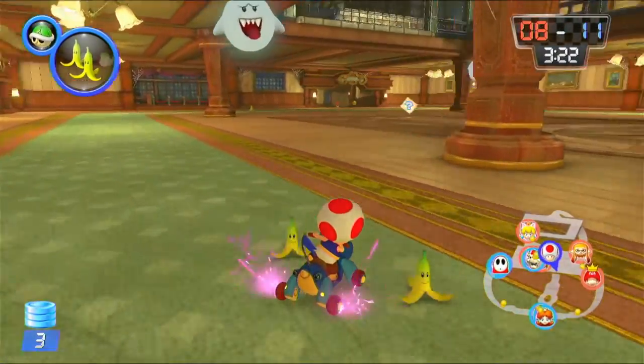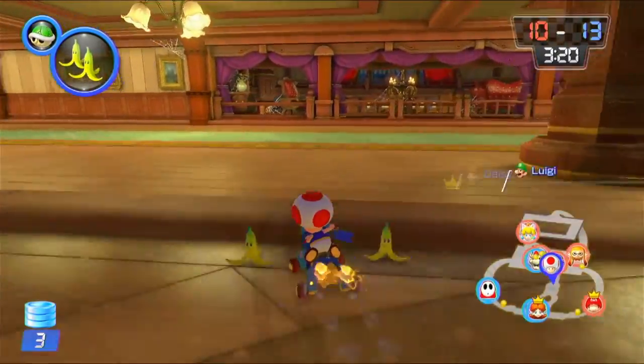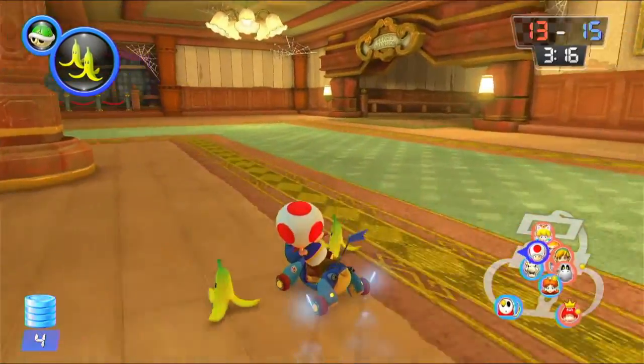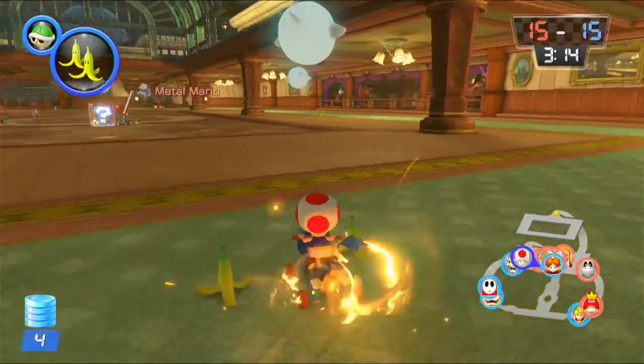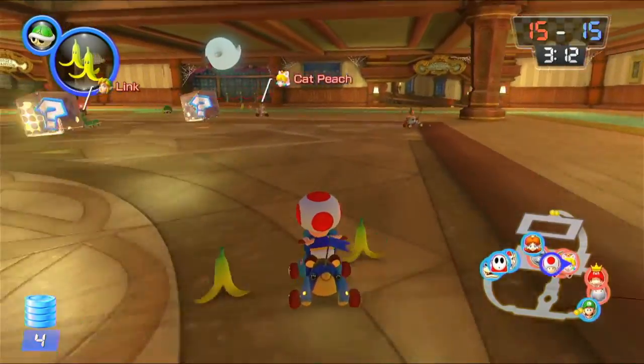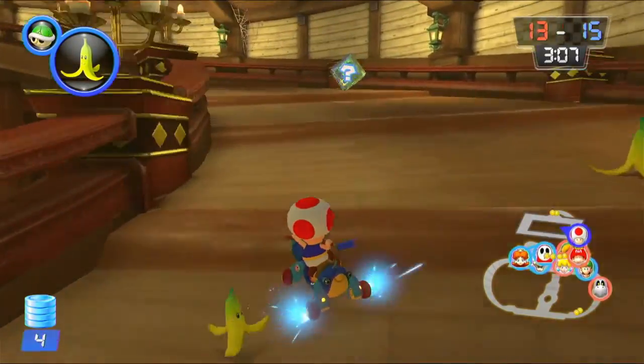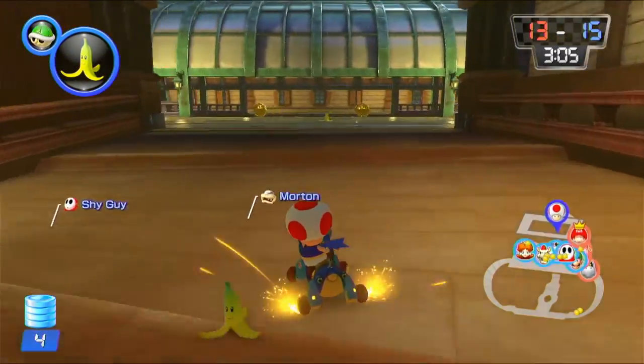Oh, bad. That's not good. I didn't want to hit my teammate. Oh my goodness, Link's stealing everything. Mostly my hopes and dreams, though. It might be a worthwhile thing to just go upstairs for a little bit. There's some coins up here that I can get.